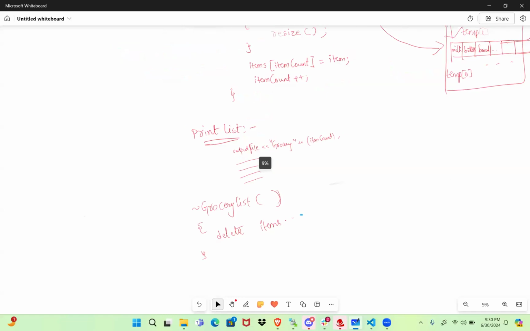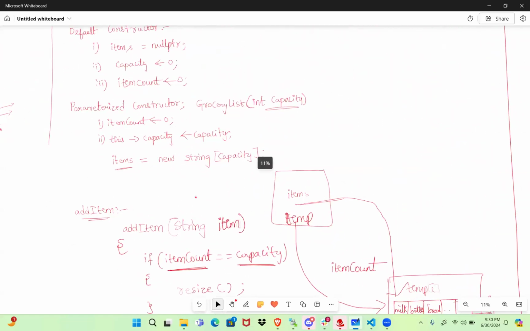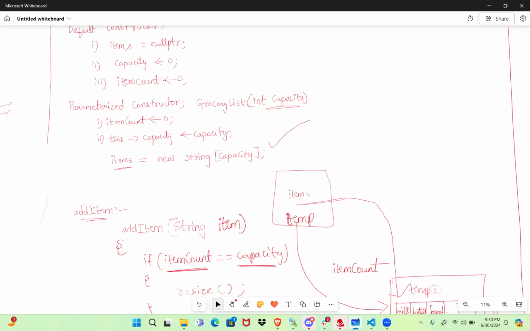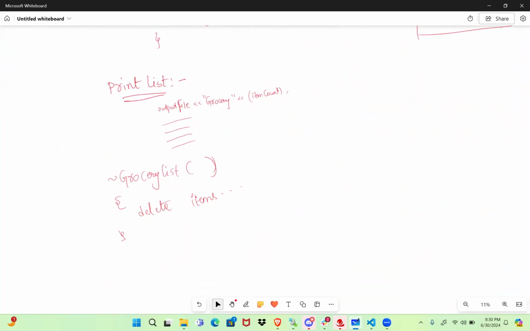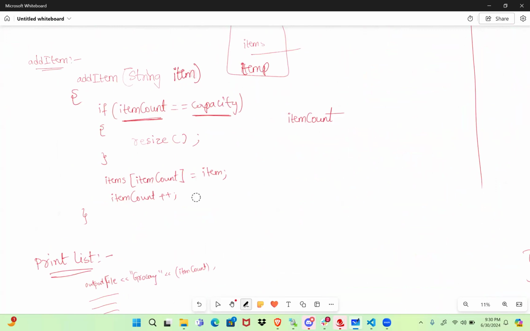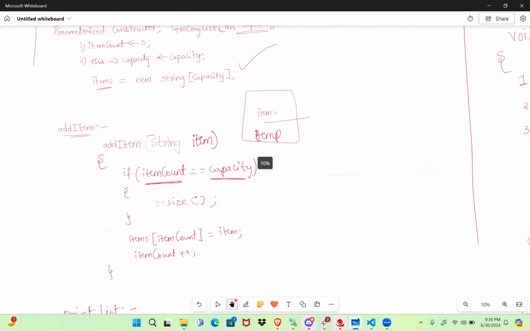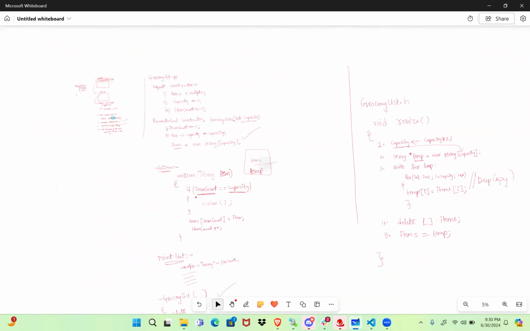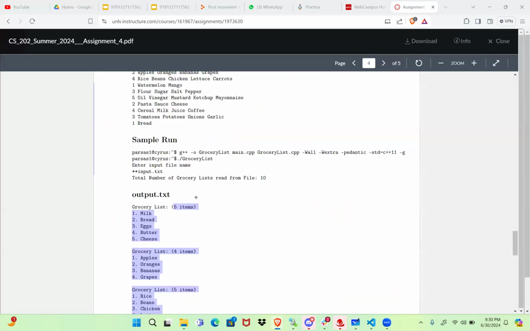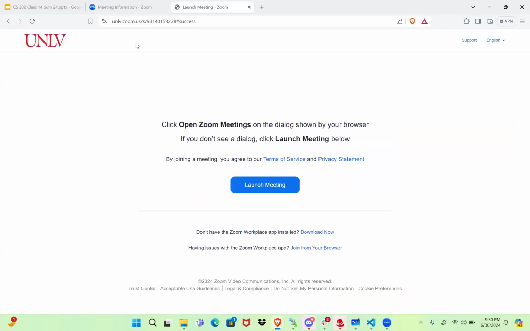That means when the class object is getting created in the parameterized constructor, if you notice, we are creating a dynamic array. And when the class is getting destructed, when the class is going out of scope, you are deleting the dynamically allocated memory. So as a result, when your program concludes, whatever the space that you allocated, you will be wiping it off completely. So this is the entire gist of the assignment. I'm really sorry if the video was lengthy to cover all these concepts, and I used it as one more chance to revise the topic of shallow and deep copy.